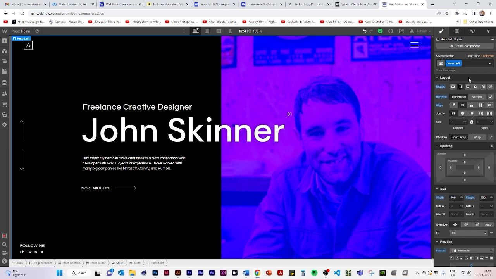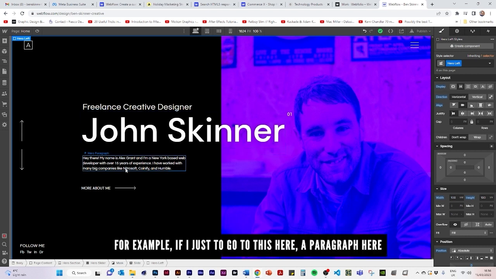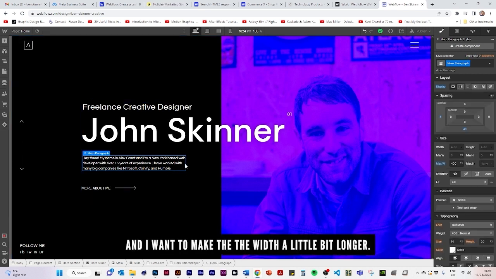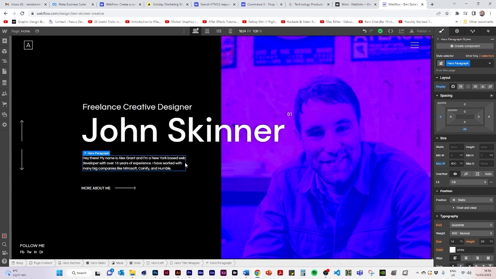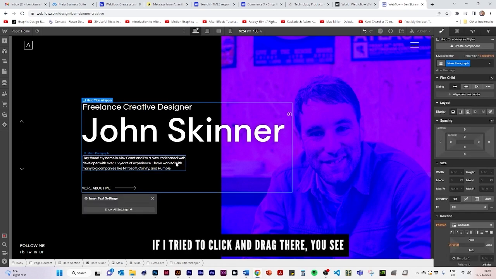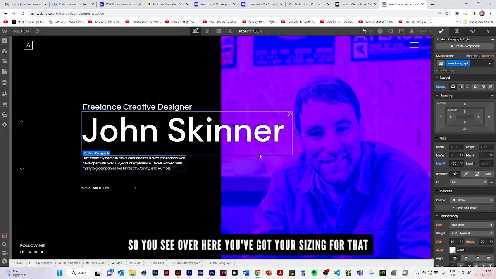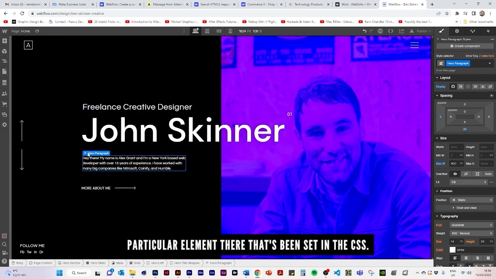So for example, if I go to this hero paragraph here and I want to make the width a little bit longer, if I try to click and drag there, you'll see I can't do that because it doesn't operate in the same way. Over here you've got your sizing for that particular element that's been set in the CSS, and this is showing you all the CSS elements.